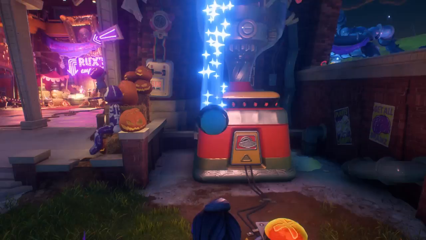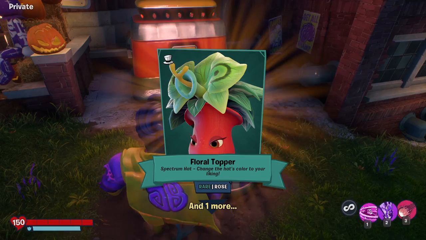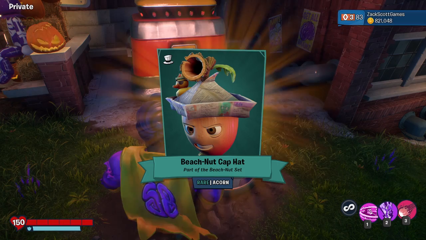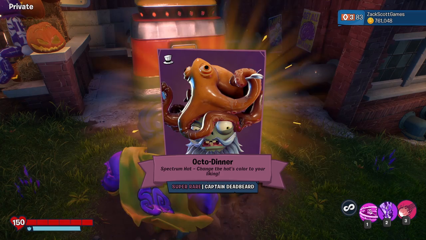We got Jovial Jollies. Very cool. We got Floral Topper for the, you can change the color of that. That's for the Rose. Beach Nut Cap Hat. We've gotten some of the other Beach Nut stuff. Scope-A-Lot, part of the Agent Overkill set for Foot Soldier. Oh, that's really cool. Octo Dinner, that's really cool. That's a spectrum hat. You can make the octopus. Some octopuses can change color.